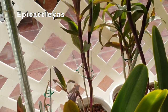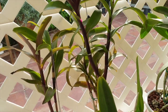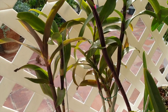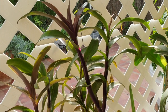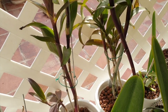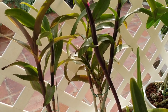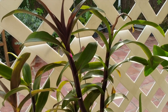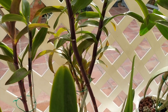Also coming inside are all my epidendrons — all the reed-stem epidendrons. Can you see the color on that cane? That gorgeous burgundy! You can tell it's getting plenty of light. But right now when the temperatures at night drop, they have to come inside. They are just gorgeous — I love that color on those canes and leaves. It's huge and it's going to get even bigger.